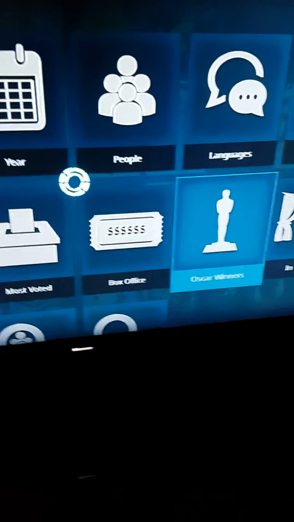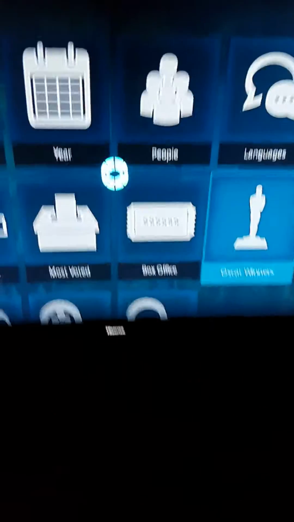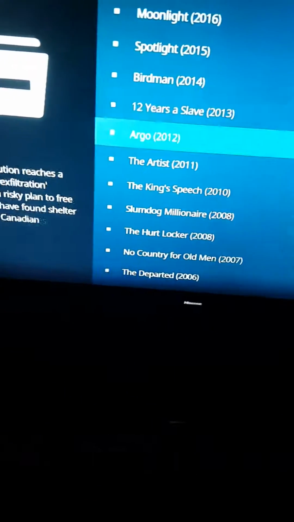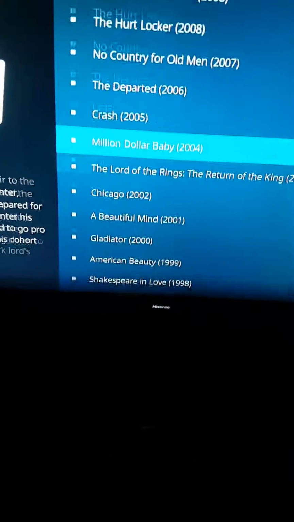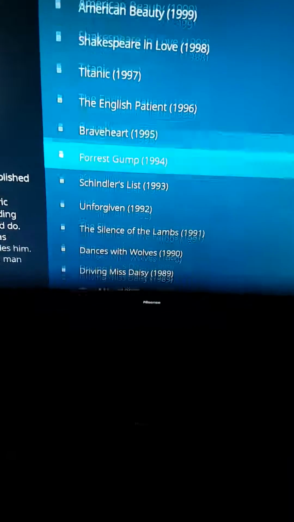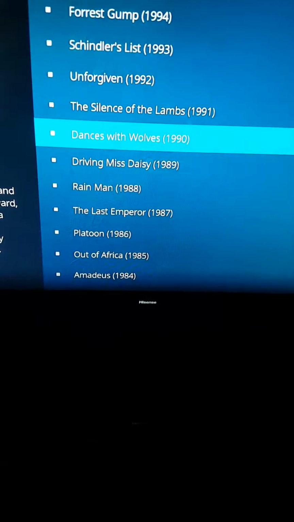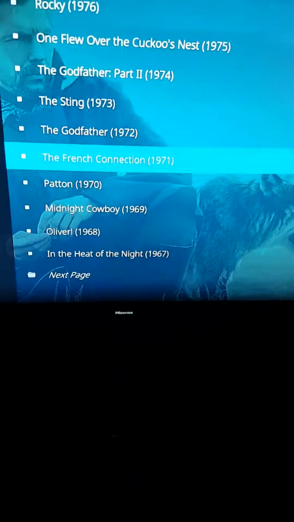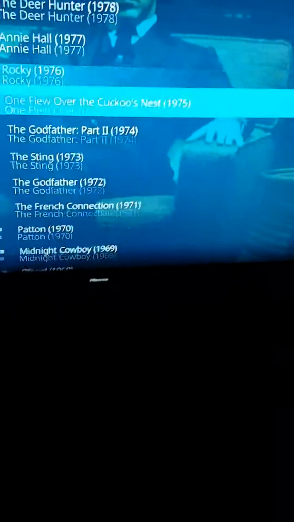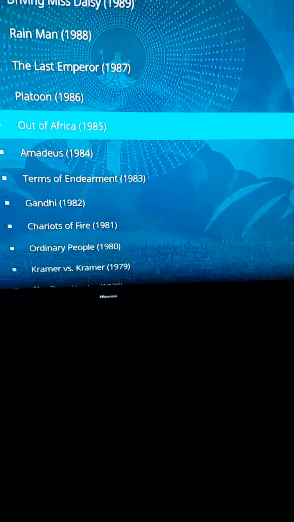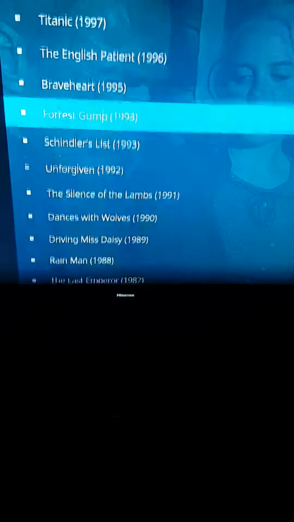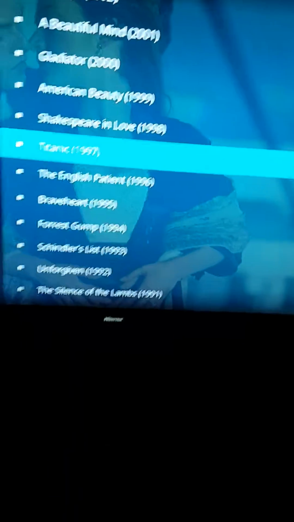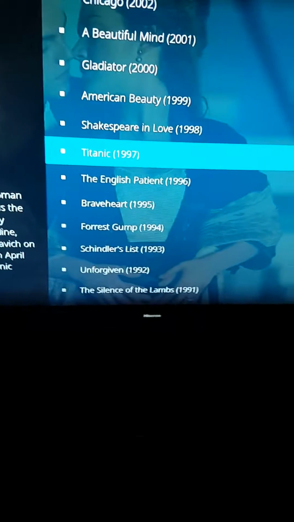I should not have picked Covenant since there's been a lot of problems with it, but it shouldn't take long. All right, let's pick... You know what? I know I looked at one last night when I built his Fire Stick. It was the Titanic, but I don't see that right now. I'm sure it's on there, but let's just pick... Okay, there's Titanic. There we go. Click Titanic.